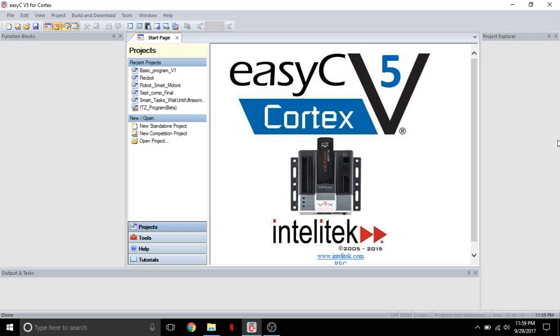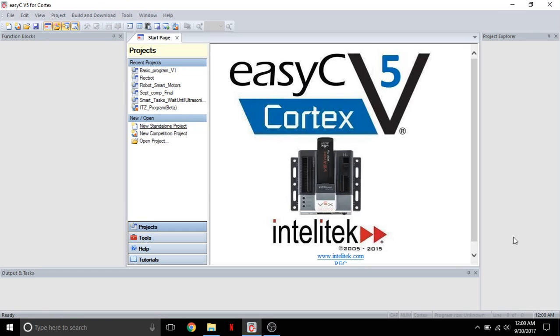Today we're just going to cover the basics of EasyC and all the stuff you need to know. But before we can do that, we must first ask ourselves, what is EasyC? EasyC is a simplistic way for young students to program their VEX robots without any sort of prior knowledge of programming, which helps to get rid of the uneasiness that comes with the task of learning to program. It uses a very simple diagram format that's very user-friendly, and it's just very simple to understand. And so yeah, all right, let's start.